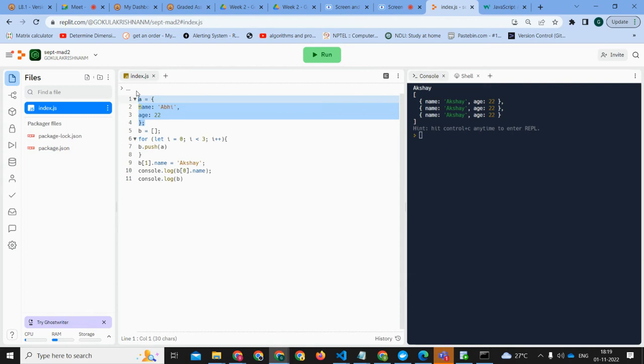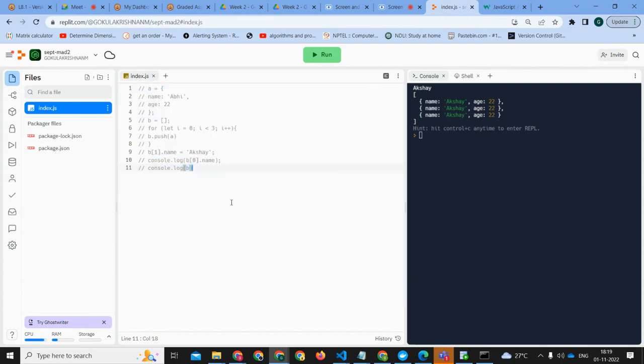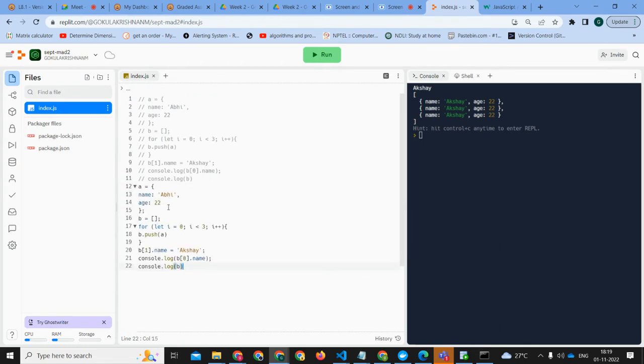Anything else from this question? Yes, if you just use a equals 2 and here b.push(a), and then we change b[1] to 3, it will be 2 3 2, not 3 3 3. When it's not an iterable object, if you change one value of b, the others will not change, but when it's an iterable object, all other values will change. Understood.